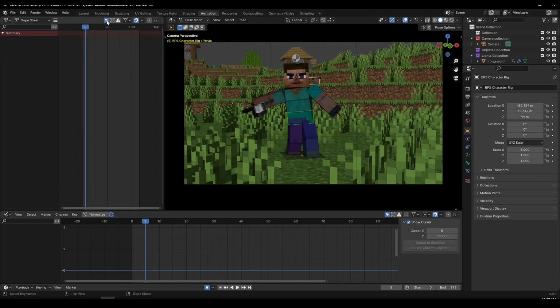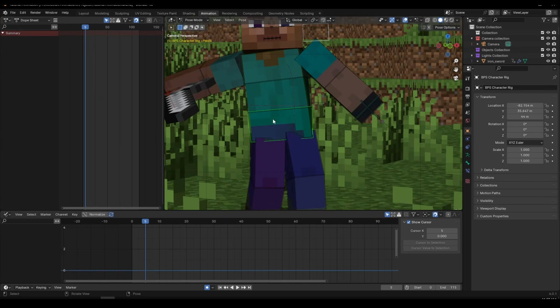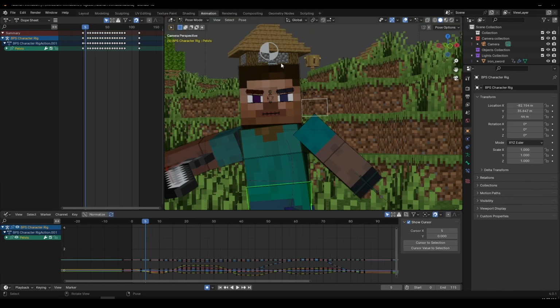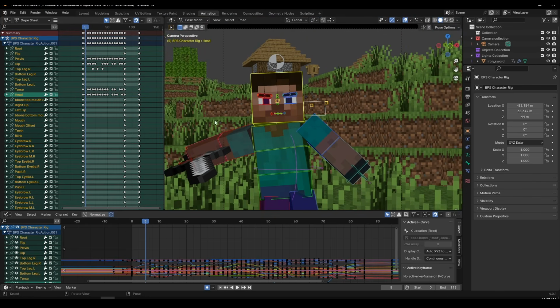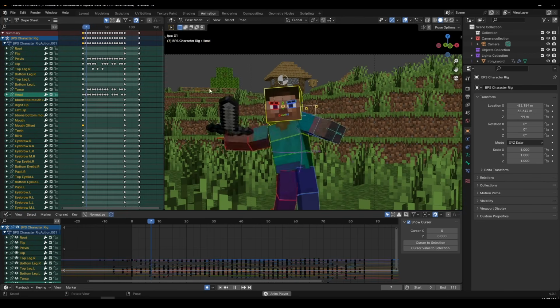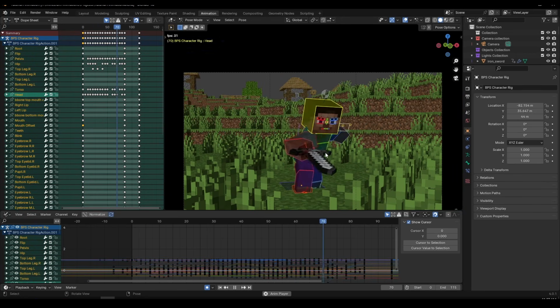But if I click on this arrow, I'm only going to see the keyframes which I am selecting. So if I select my character's body, for example, I left click, it's only going to show me the bones for pelvis. If I select the head, it's going to show me the keyframes for the head. If I select everything, it's going to show me every keyframe. So right now, I think the animation is normal. It's not too fast and not too slow.